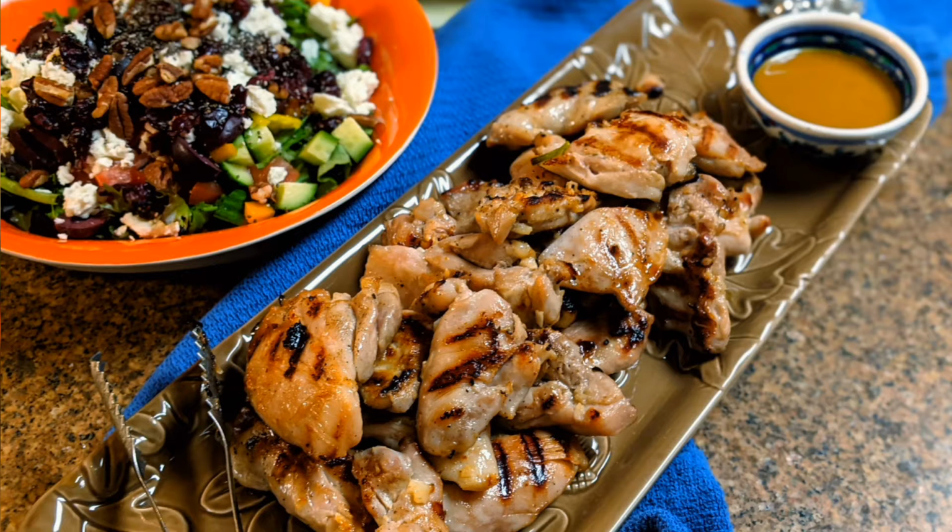Today we'll be making chicken satay. This is a delicious grilled chicken skewer marinade served with peanut sauce. Let's get started.